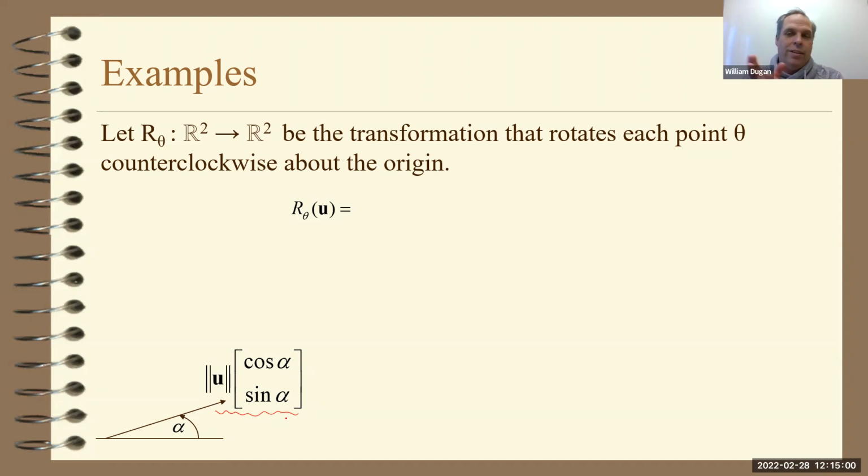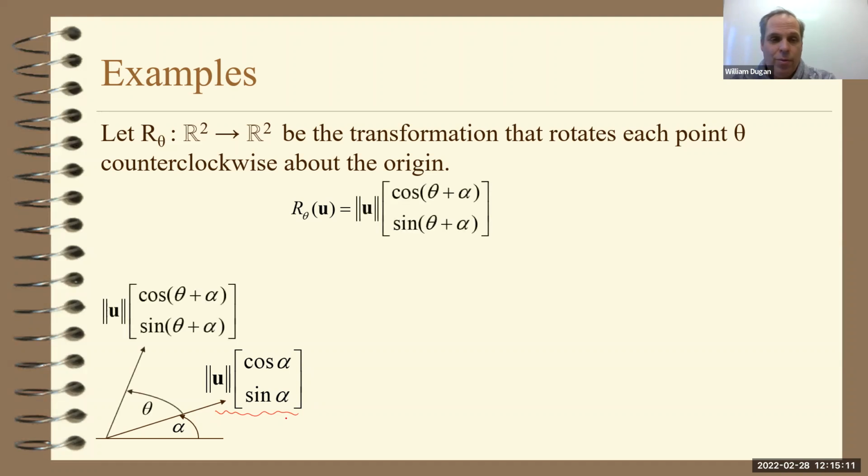This is useful because then I can separate the length of the vector and the angle that describes its direction. Let's go ahead and rotate that vector counterclockwise through an angle of theta. When I do so, the new vector has to be as you see right here, because since it's a rotation, the length of the vector can't change. The angle has changed though. It's gone from alpha to alpha plus theta. So the new direction has to be (cosine of that angle, sine of that angle). So I now know what R sub theta of u is. It's got to be this strange looking vector.